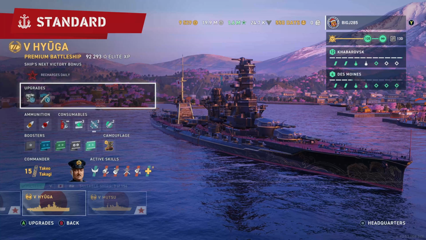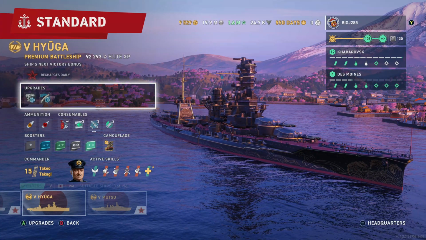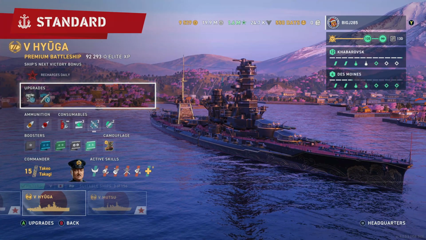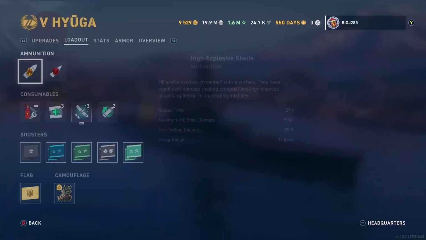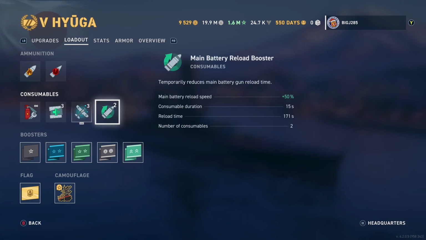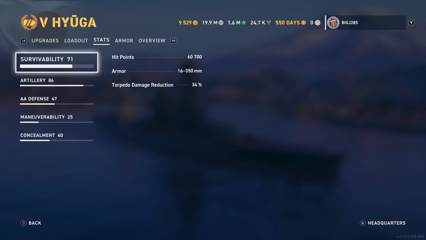And then I'm running Aiming Systems Mod 1 and Steering Gears Mod 2 for the upgrades. And then consumable, I've been messing around using Spotter Plane or using the Catapult Fighter. I don't think it really matters, but yeah. And then this boat has a unique thing. It has two main battery reload booster, so that comes in handy. And I think I end up using it in the gameplay. So you shall see.